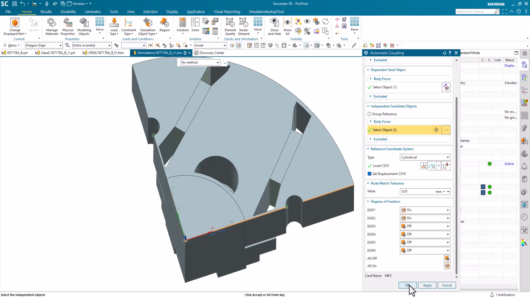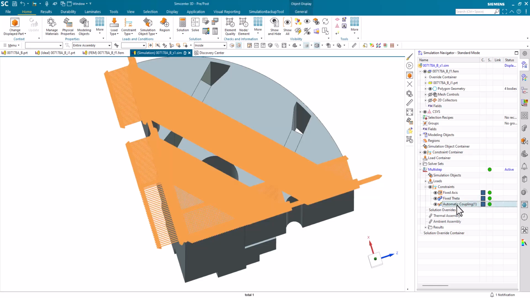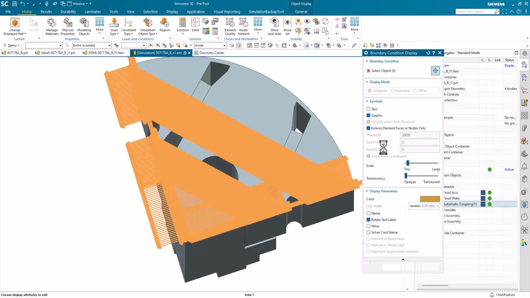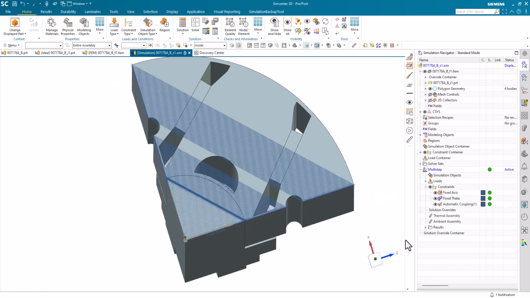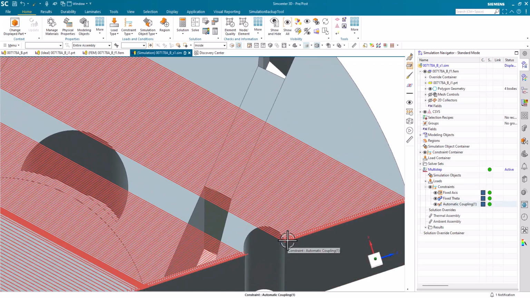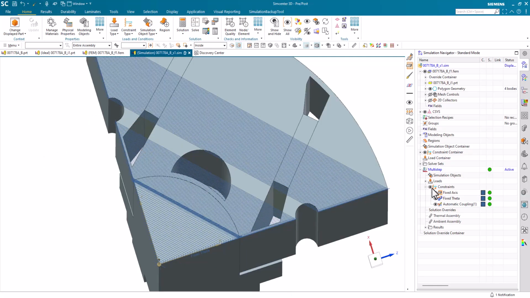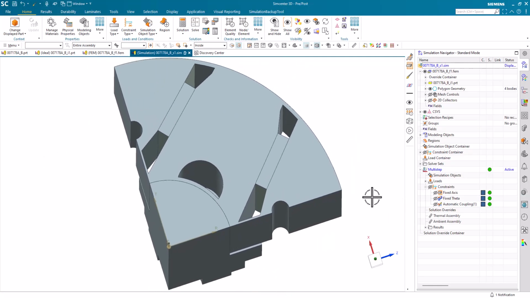Say OK here. And what that gave me was this automatic coupling. I can change the display here to reduce the size of the graphic. And it's drawing a line from the node on the independent side to the equivalent node on the dependent side. So I've got my constraints defined.